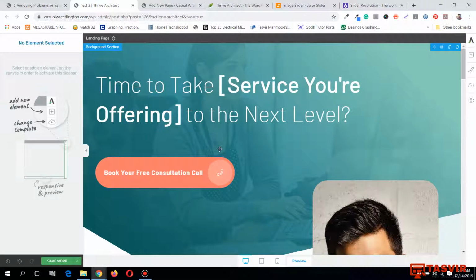Suppose you go to the plugins page and you see that your Thrive Architect needs to be updated, and when you try to update it, it breaks the whole website and you get an HTTP error 500. When you get this error, you cannot do anything at all. You cannot access the login page. All you get is a white page with the error written, HTTP error 500. So that's a very big problem.